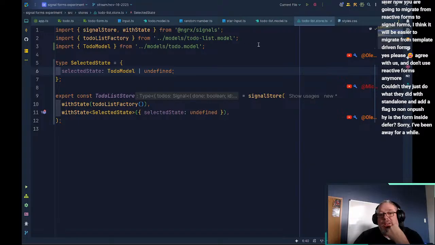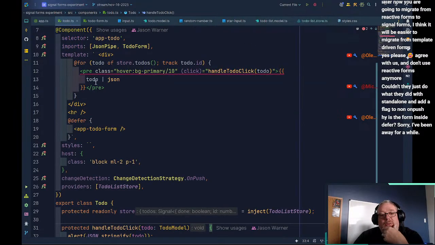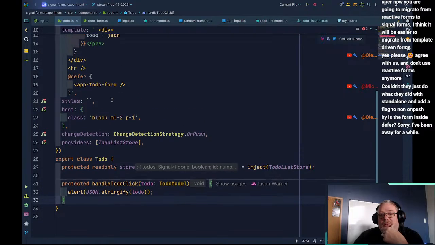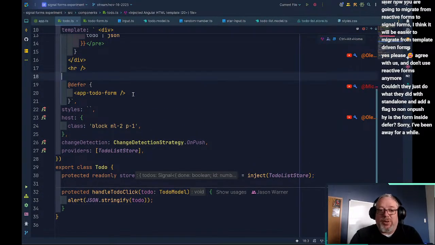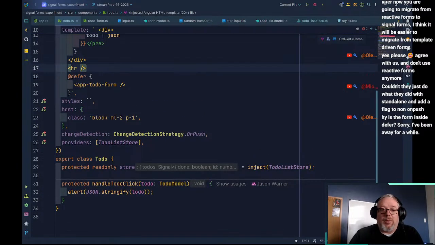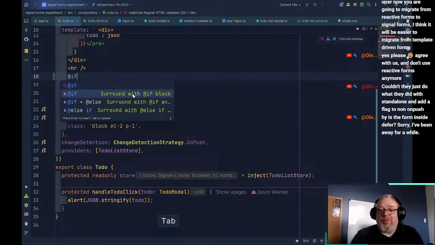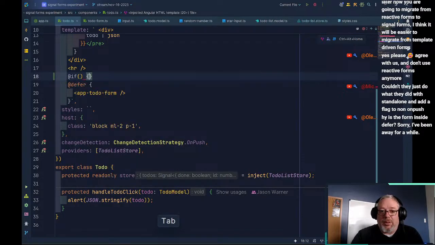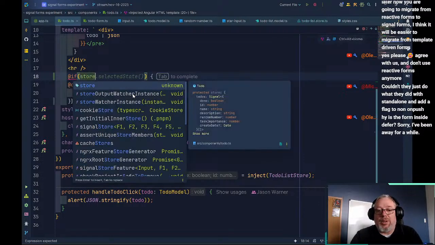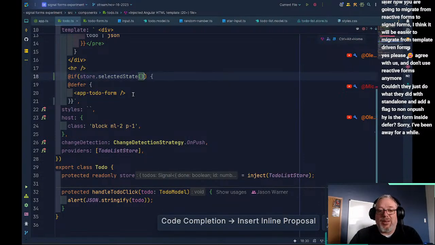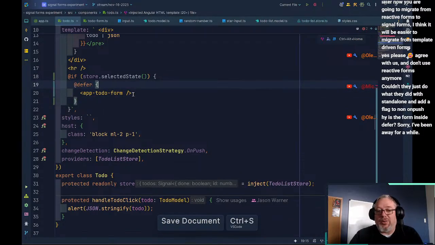And inside of our to-do, now the defer makes sense because now we can wrap our defer in an if. So now we can say if store dot selected state, then we have our app to-do form.